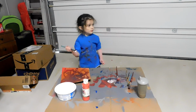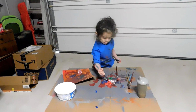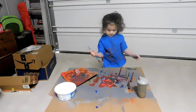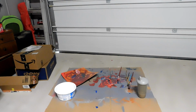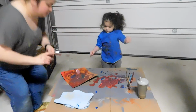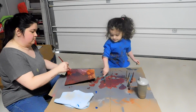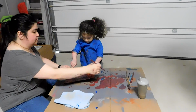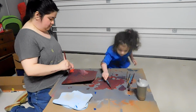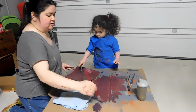After a little bit of independent play, we went into the garage and painted some salt dough ornaments. She was so excited and she didn't want to stop painting, so I gave her some cardboard to do some painting, just to let out a more creative outlet. Since we moved into the house a year ago, she hasn't really done any painting, and we used to do painting a lot. She really enjoyed doing this. I think I need to incorporate more painting. I'm moving all the paint outside into the garage, so hopefully we can paint on a more regular basis.